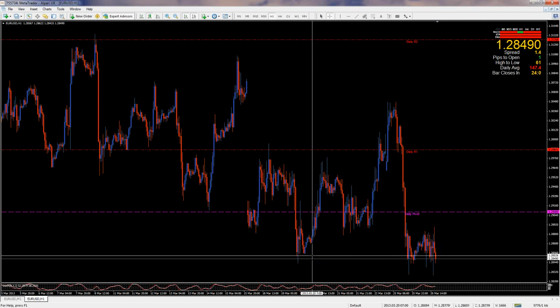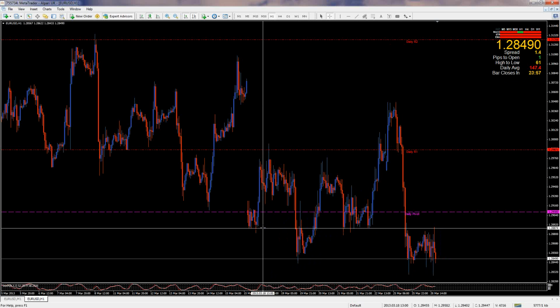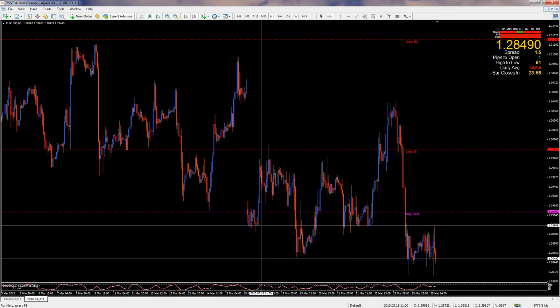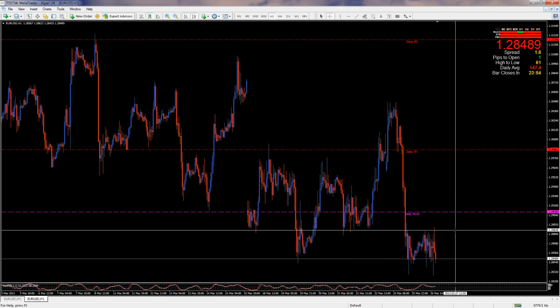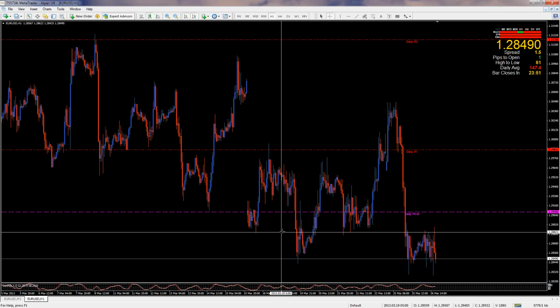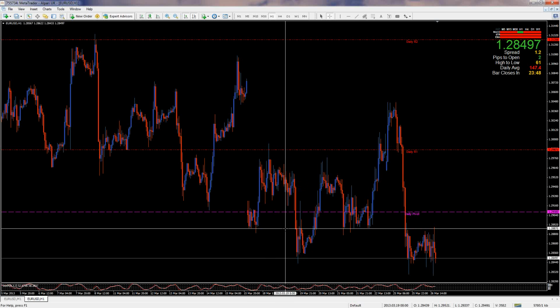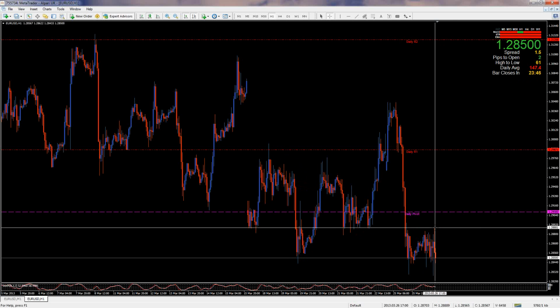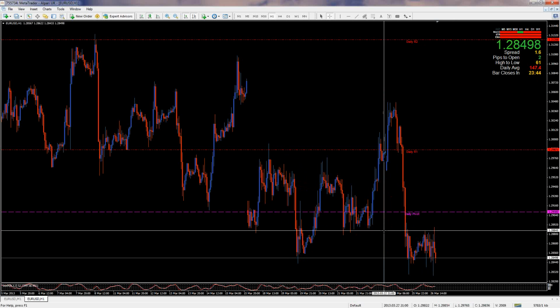But we can see where we've had support in the past, this area, and before that, this area here, the 890. That's been in play quite a lot, and that's been in play for us today. So you can see, just putting the crosshair on the old support, it has become our daily resistance for today, and that's where price failed to get above.